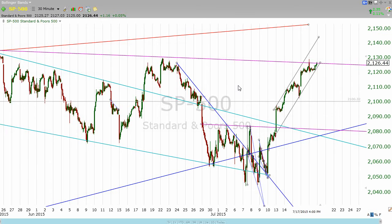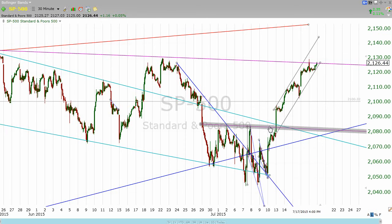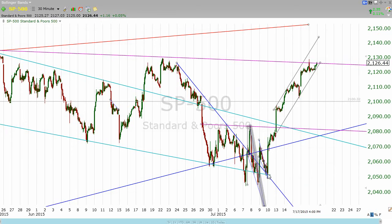You often will see, once you establish an area of support or resistance that has not been crossed, or that the market is having a hard time crossing, that once you get over it, that tends to result in a move equal to the distance of the move on the other side of that line. That's why head and shoulders patterns have a minimum target that is equal to the depth of that pattern. Now that doesn't always work out.